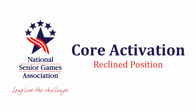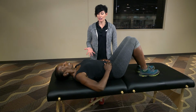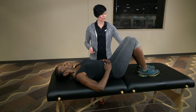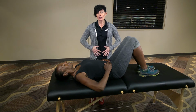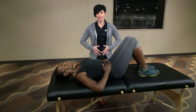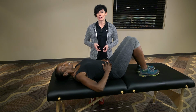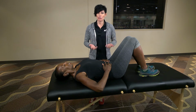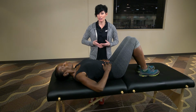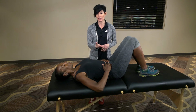A second option for core activation is lying on your back. We have Carolyn here on her back, feet flat on the floor and knees bent. Carolyn is placing her hands on her lower abdomen again, and she's going to gently pull in the abdomen or activate those abdominal muscles while also drawing up with the pelvic floor. And you should also do that when you're seated. Pay attention to the pelvic floor as well.